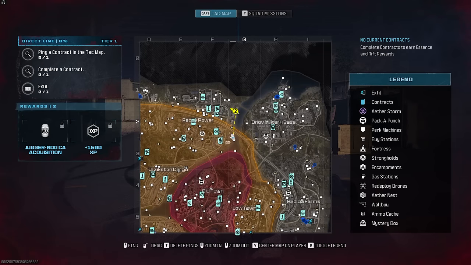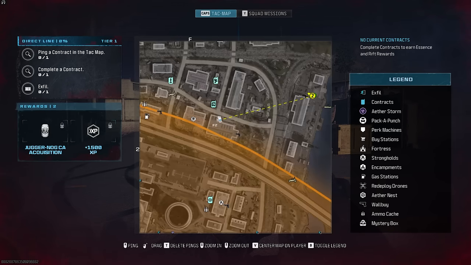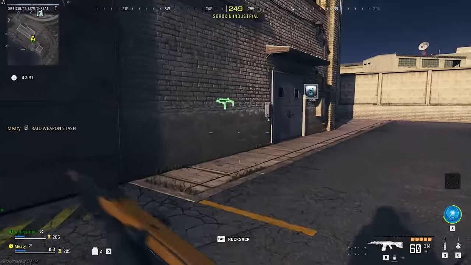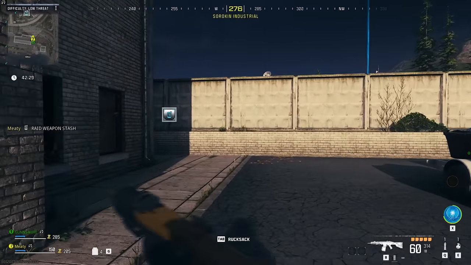All right, so we want to find one of these missions, anyone, right? Yeah, it doesn't matter. How about raid? Marking contract. Right there. Okay, we got 42 minutes. Raid weapon stash.